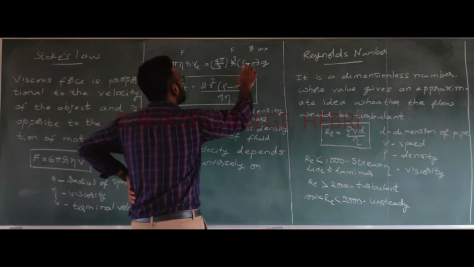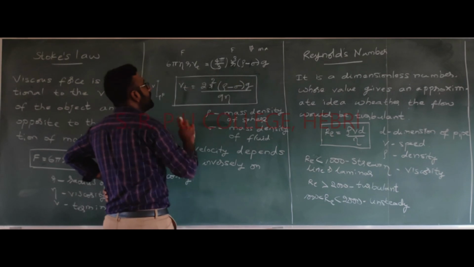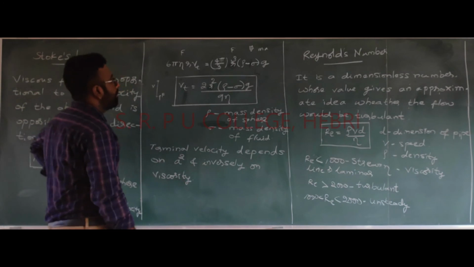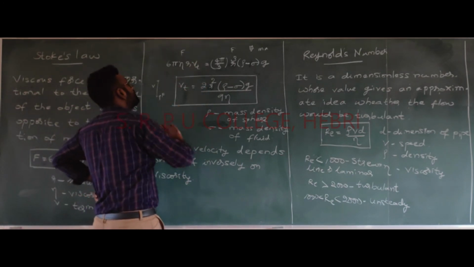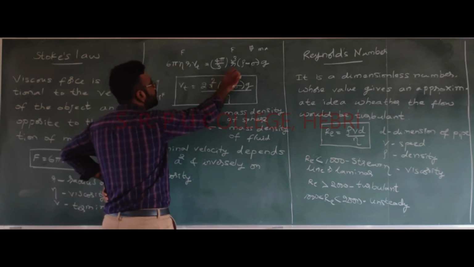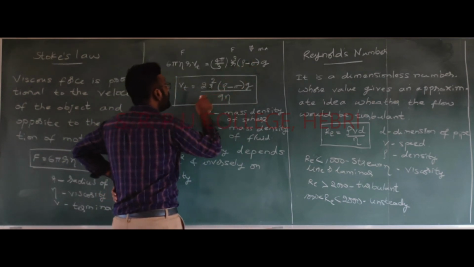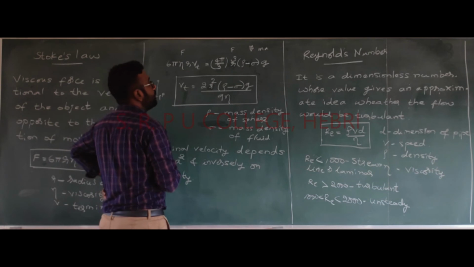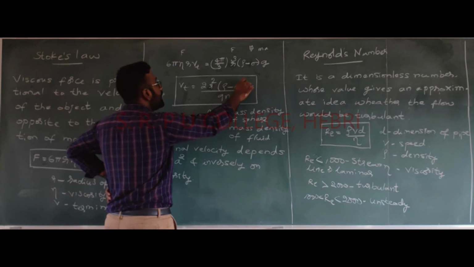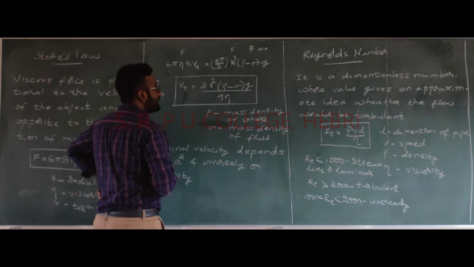You can check, you have learned in the first unit how to check the dimension of an equation. Check that, you will get the dimension of force. Here also dimension of force. Now how can we write the equation for terminal velocity? Take all the terms to the other side. Then what do you get? You should do it by yourself and check whether you are getting this final equation, that is Vt is equal to 2r square rho minus sigma into g divided by 9 eta. Then check whether you are getting this equation, okay.